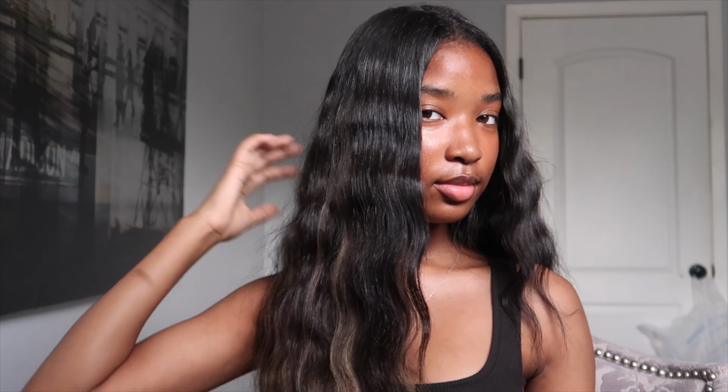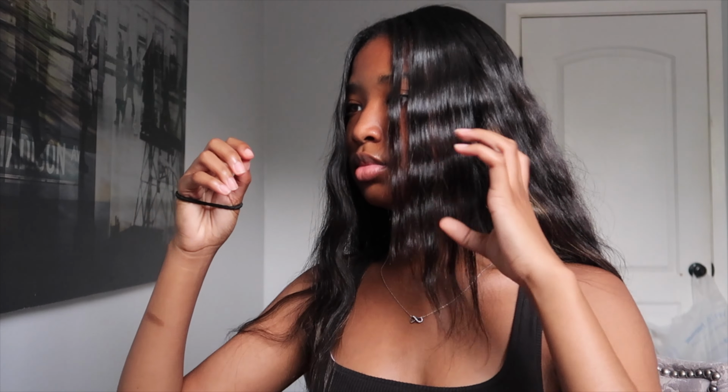So this is how it looks when it's all crimped on both sides. I did let it sit a little bit so it could get a little more wavy and give a beachy look. But now we're going to get into the ponytail look.